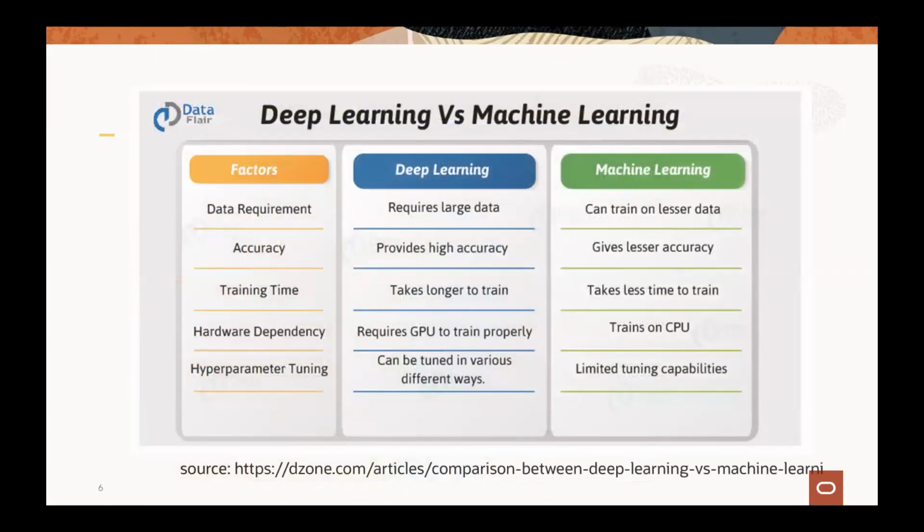So how is all of this done? The term, if you're new to this, is called deep learning. But deep learning is a subset of machine learning. So machine learning is the bigger picture, and deep learning is a subset. The unique thing about deep learning is that it requires a large amount of data. Generally, classic machine learning doesn't rely on a large amount of data, but deep learning does.